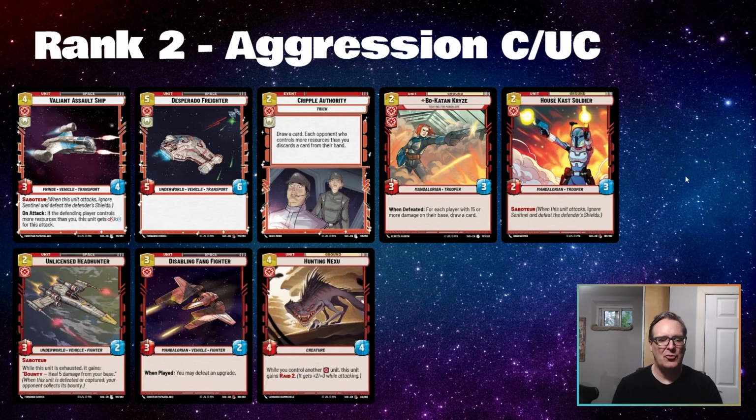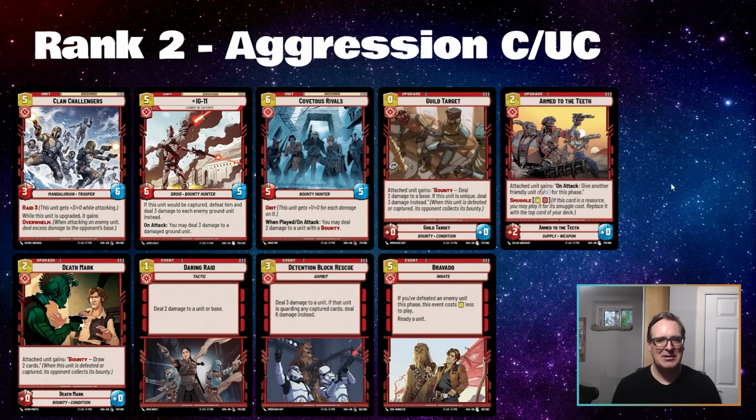And Hunting Nexu is an interesting one. It's just a 4/4 for 4. It's a creature. While you control another aggression unit, this gets raid 2. So it's actually, I really like the Nexu. I'm into him.